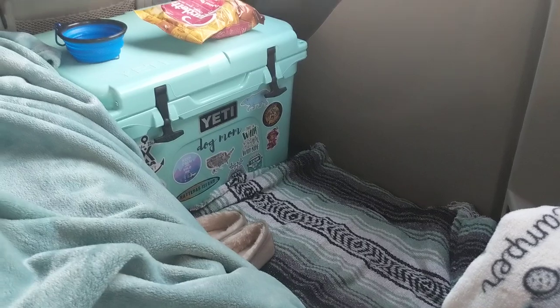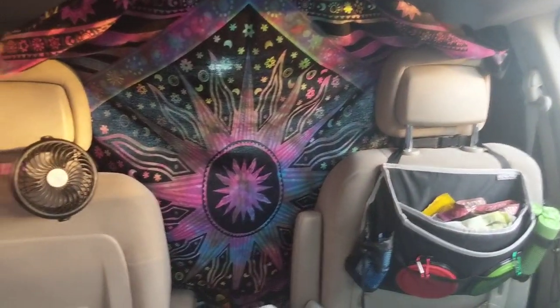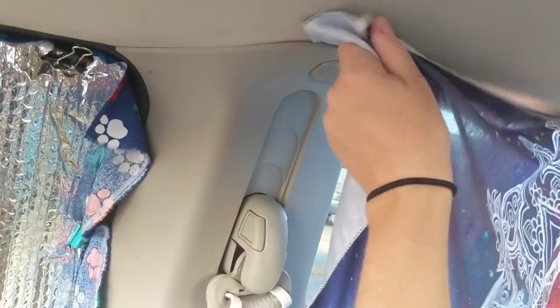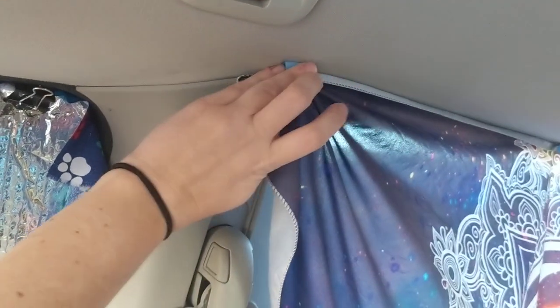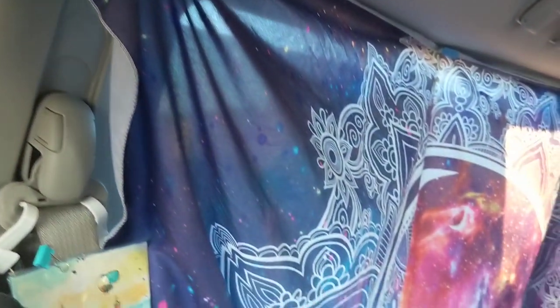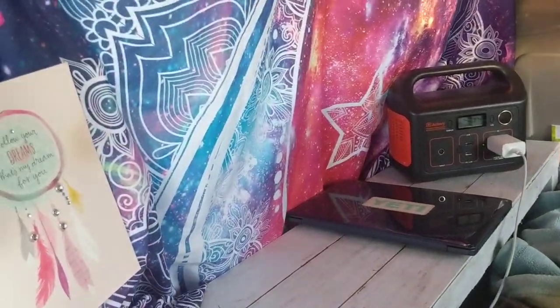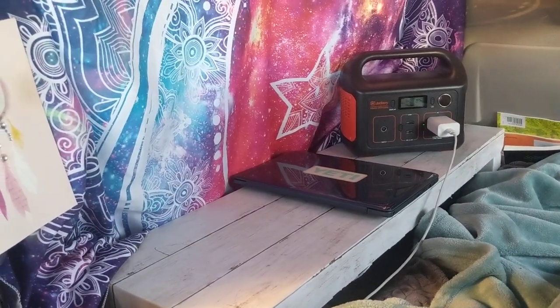I have floor space too — that was also a priority for me. I just didn't want to have to get up and move around if I wanted to do stuff. This is the table that I'll make the hot cocoa on, and then I will take down this tapestry, which is held up by these binder clips — I have a video on that, so look for it if you're curious. I'll roll down my window tonight when I make the hot cocoa. I don't recommend cooking in your van unless you have really good ventilation.